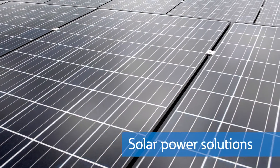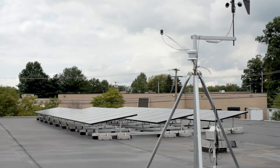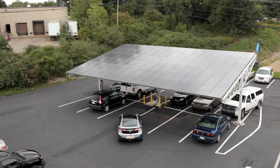Harnessing the power of the sun to create electrical power has been in practice for many years. Recently, the solar power industry has seen significant growth and Eaton Corporation has developed a complete line of products to meet your solar power distribution needs. Here at the Power Systems Experience Center, you get to see up close the different parts of a solar power system and how they come together to produce clean, renewable energy.